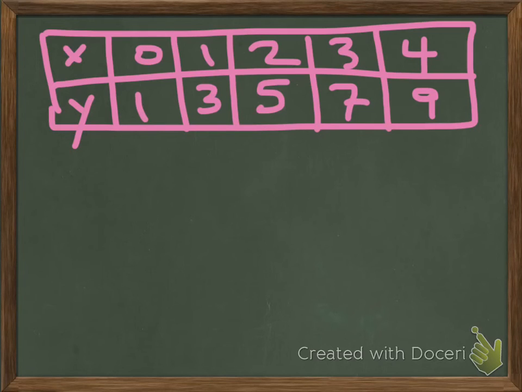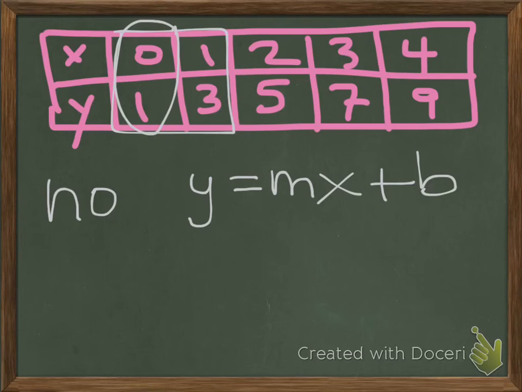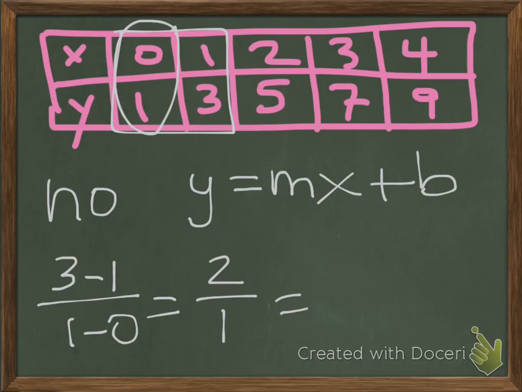The next one, we're determining whether it's proportional or not. So again, look at where the 0 is for x. Since that's a different number for y, then we know that it's not proportional. So we're going to use y equals mx plus b. Again, we first need to find the slope, so we can just choose the first 2 points, which are 0, 1, and 1, 3. And we need to subtract the y values over the x values. So we get 2 over 1, or 2.